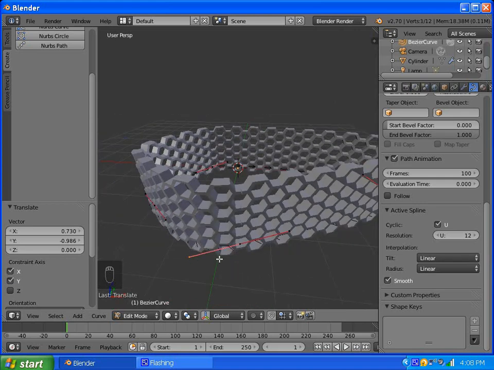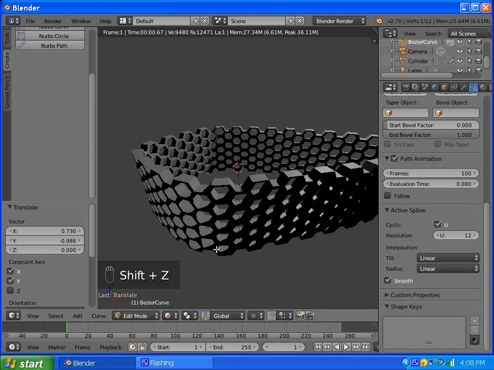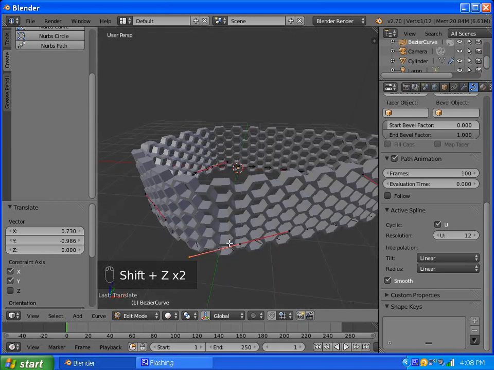Sometimes it's not as easy as it seems. Oops. That's not what I wanted to do. G and Shift C. Alright.